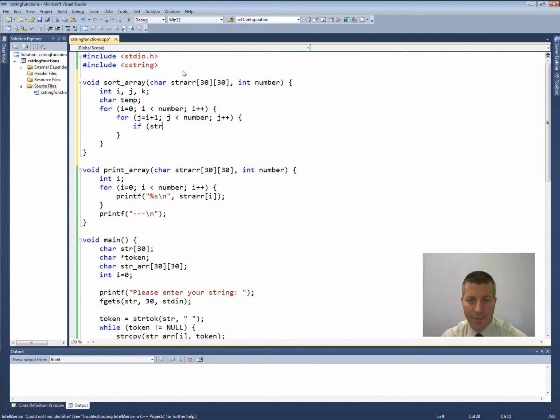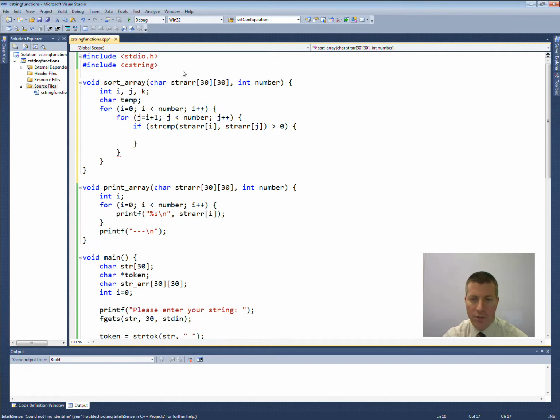We're going to check if strcmp of strarr sub i and strarr sub j is greater than 0, that means that we need to swap.